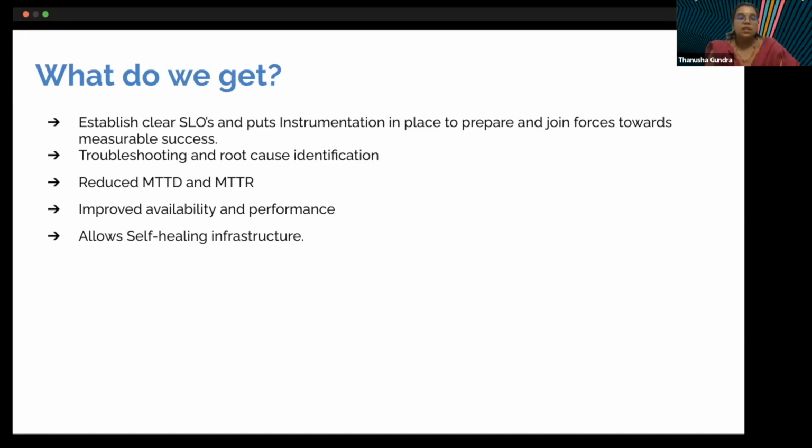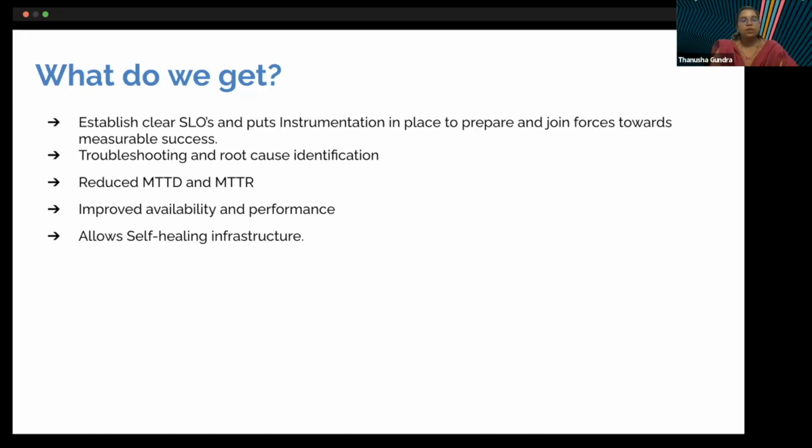This will help us to have the application available. And we also know there are some targets like 4 nines, 3 nines and so on for many applications. This will usually be there for mostly B2C applications. So if we want to meet that, this plays a crucial role in identifying the issues sooner and making sure the application is always available.